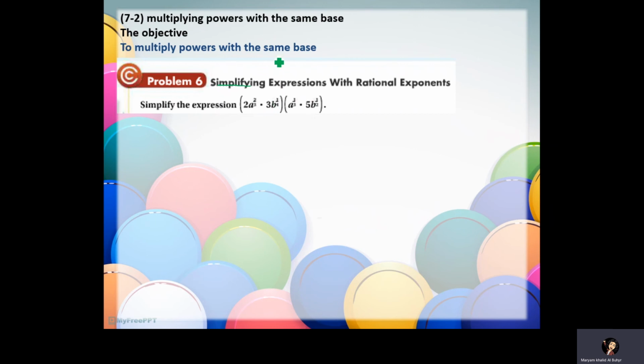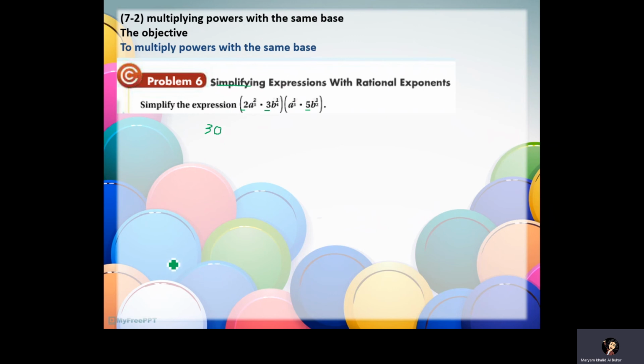First step, step 1. Do I have numbers? Yes, I have 2, 3, here 1, here is 5. So that's what I will focus on. In your book you will see they just change the order, but I can do this directly in my mind. 2 times 3 times 5: 2 times 3, 6. 6 times 5, it's 30. So the first number that I have is 30.